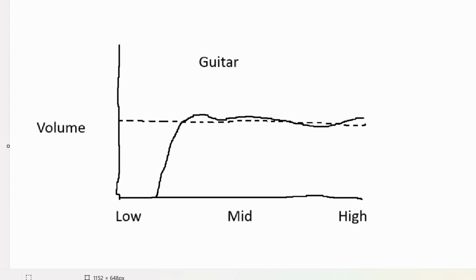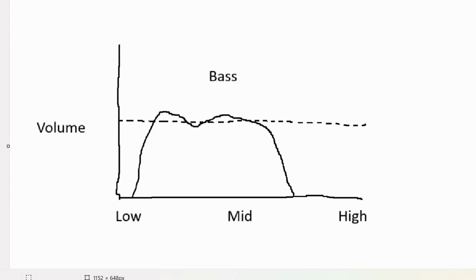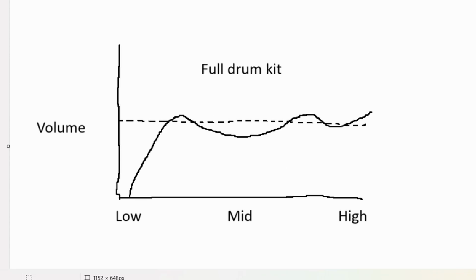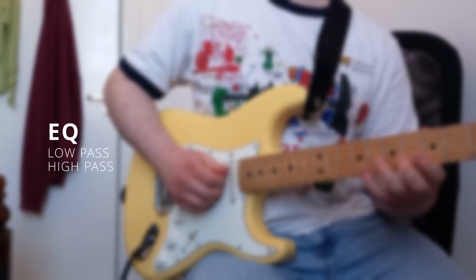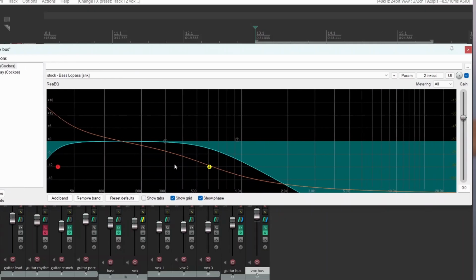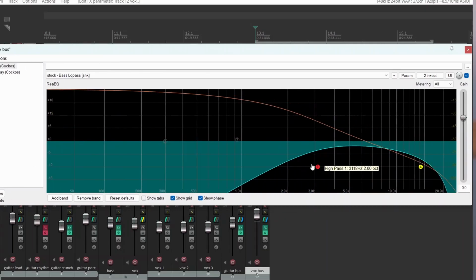The best way I feel to learn how to EQ is to start with a rough shape and use your ears to hear what changes need to be made. Don't forget to compare the before and after to make sure you like the changes you've made. With an EQ, we can set a low or a high pass. This is a cutoff point from which you won't hear any frequencies beyond. This is useful if you want to cut a lot of low or high end.